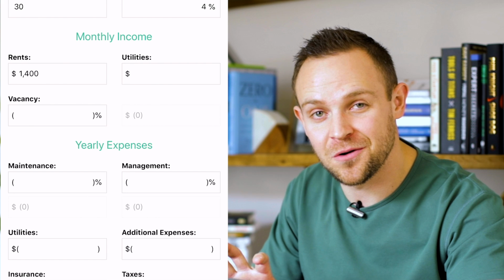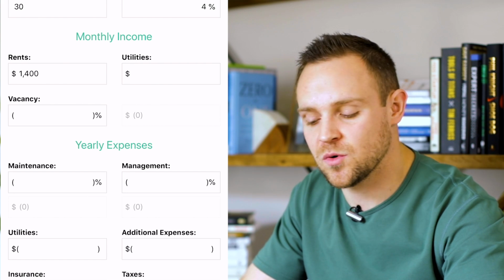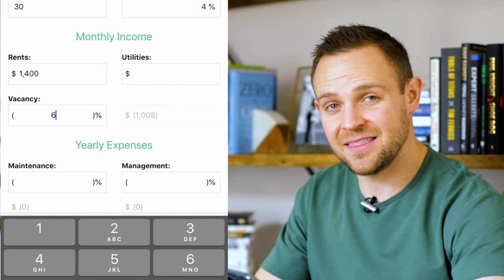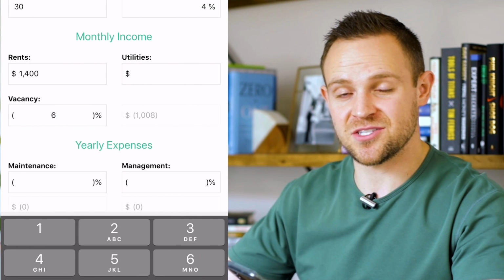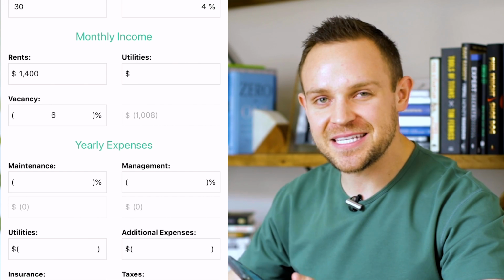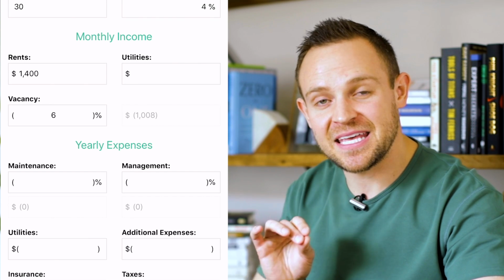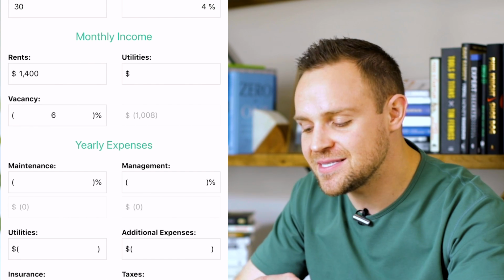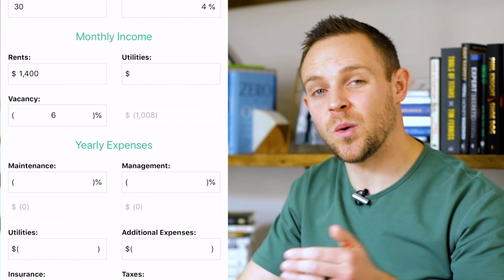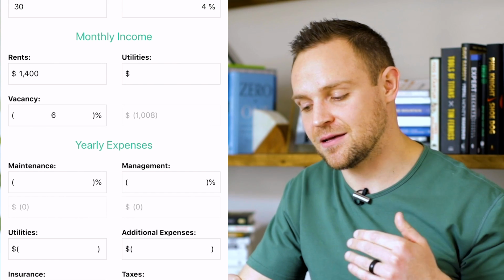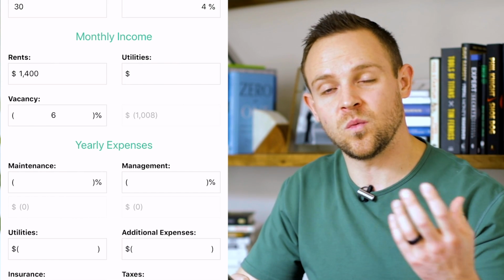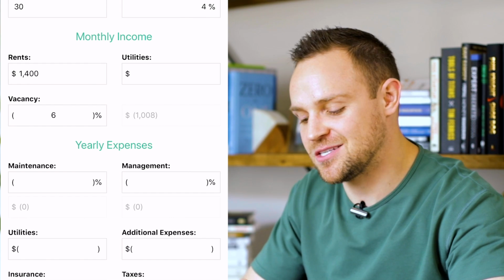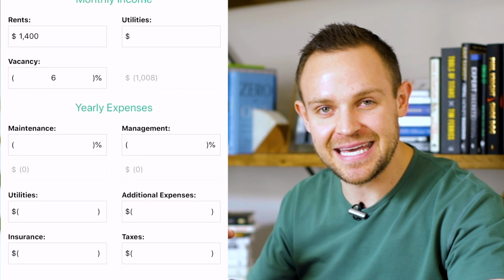The next one is your vacancy. Now, I always run vacancy at 6%. So by plugging in a 6% vacancy, I think that's pretty fair. If you're living in an area that it's harder to fill, you can do more. If you always keep it filled, you can take that off, but that gives you an accurate number. And I think 6% is a great place to run that. And you can see that a 6% vacancy is going to take away $1,008 worth of rents that you would have had you not had that vacancy, which is another cool feature right here next to it. Now we're gonna jump down to our yearly expenses.